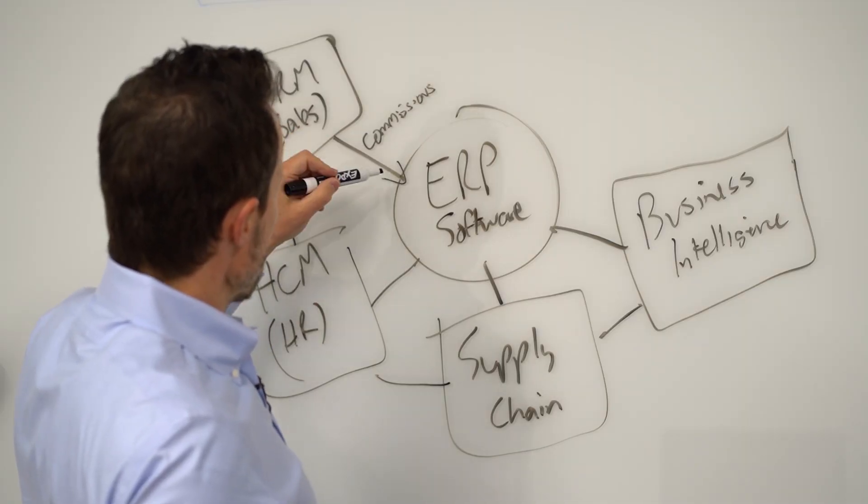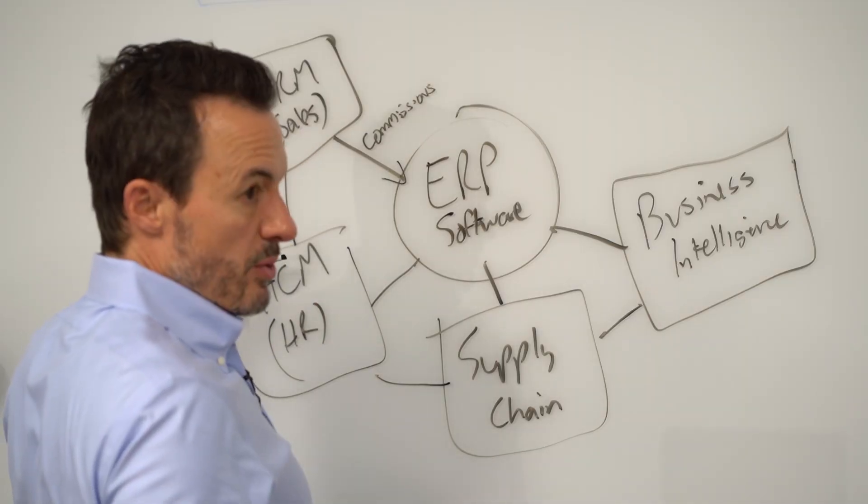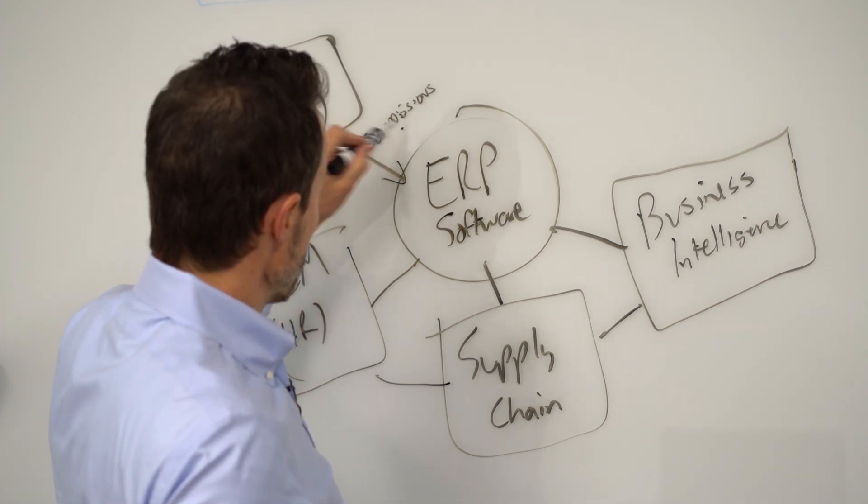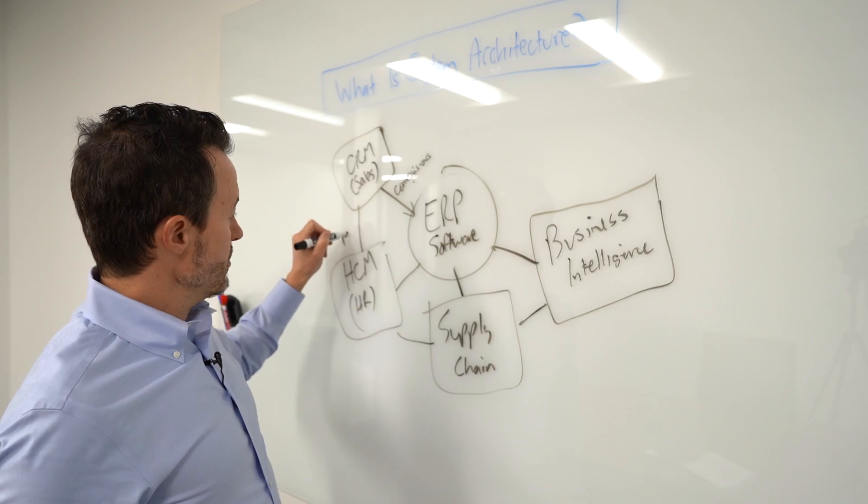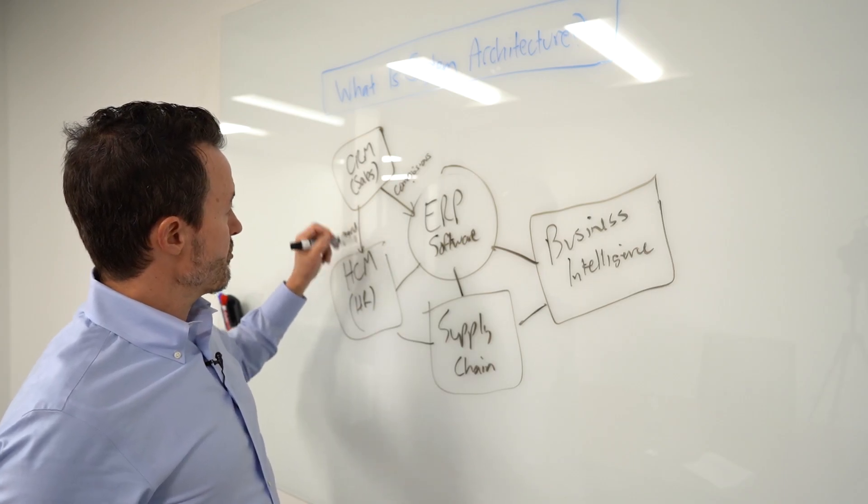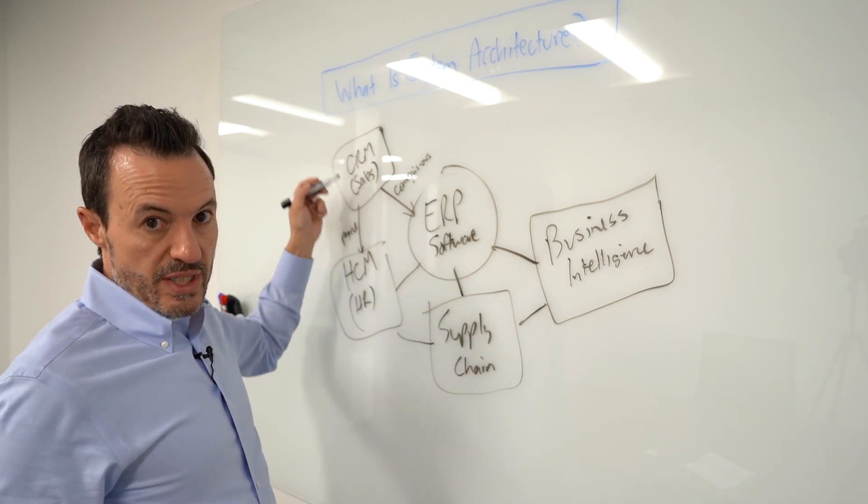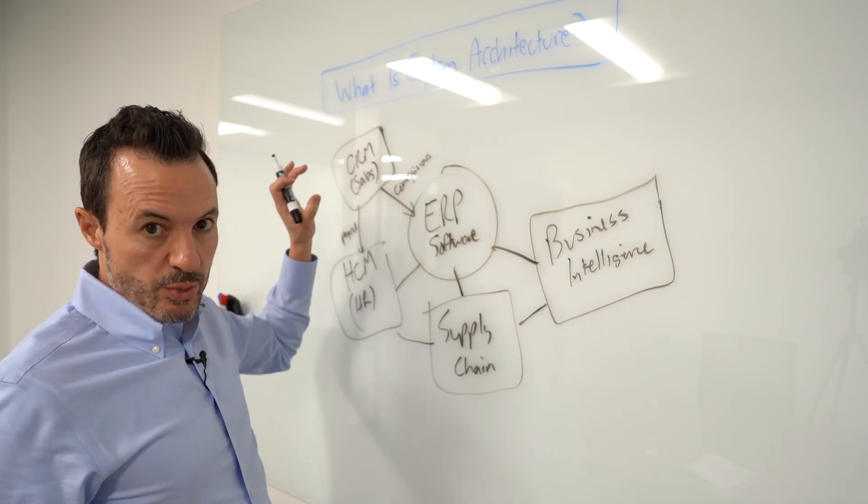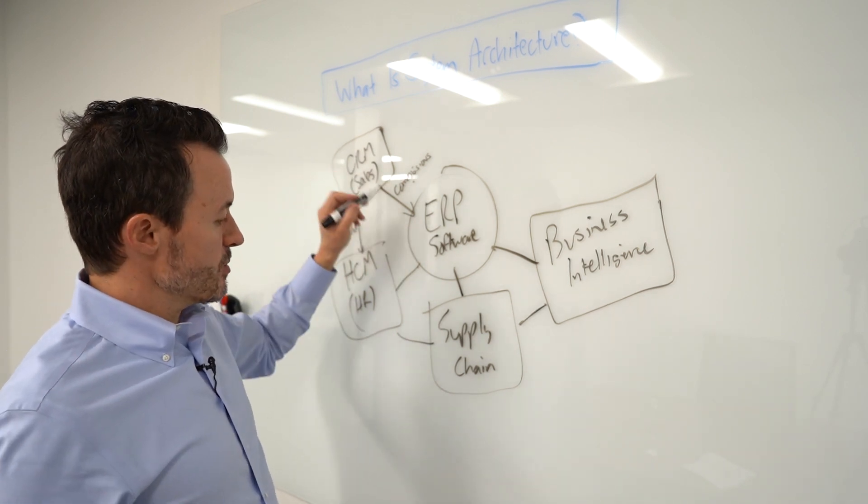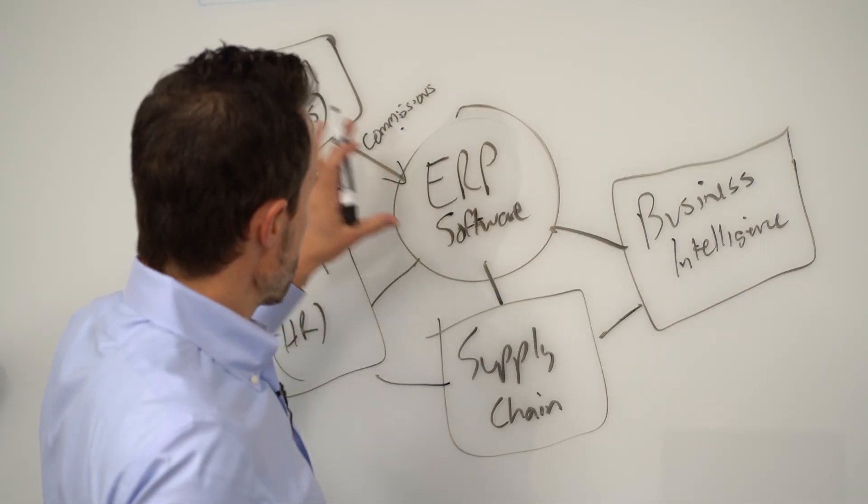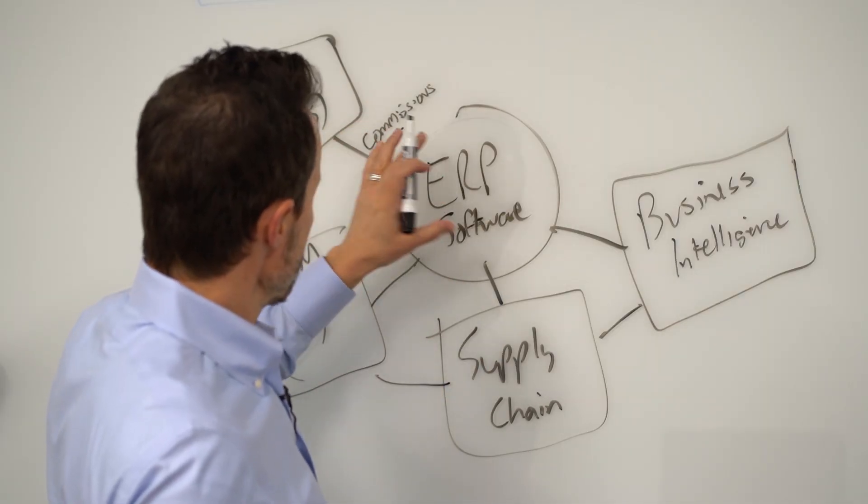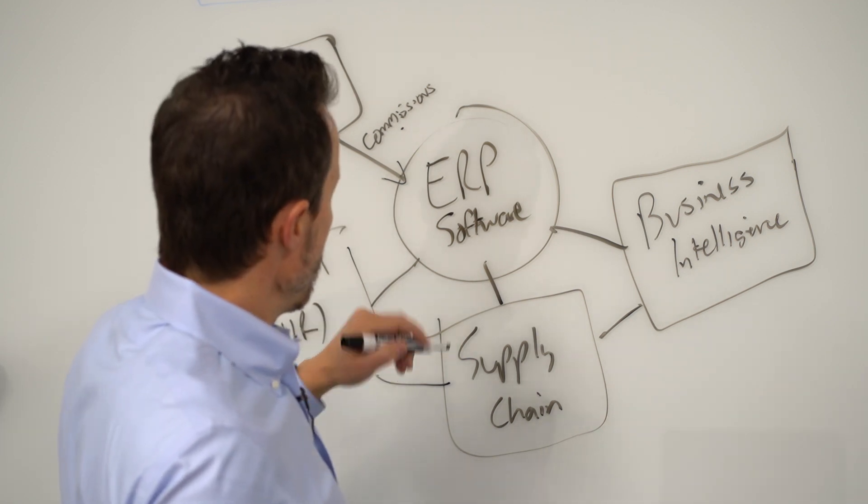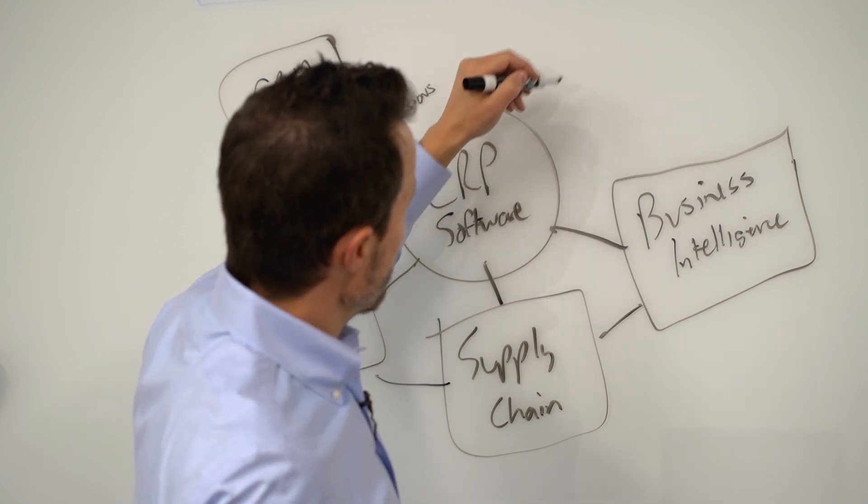You also, as a result of these commissions, have something that needs to tie into payroll. So now our HR systems need to know how much we're going to pay that salesperson for the commission they closed. So the payroll info is going to be fed from the CRM or the sales processes here in this example. And that's just one example of how one simple transaction, one simple step in a process can tie to multiple systems or touch different systems. So your salesperson has closed a deal, there are due commissions that touches your financials, touches what payroll is due to them over here.